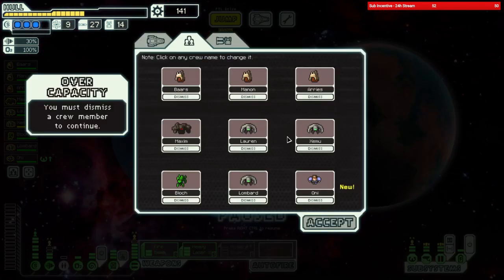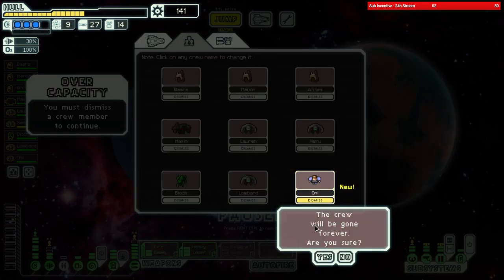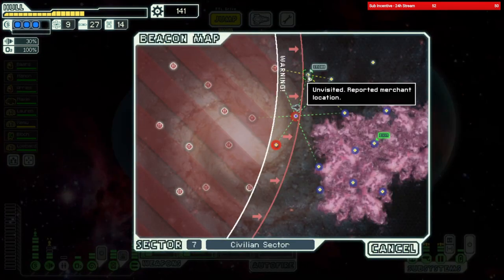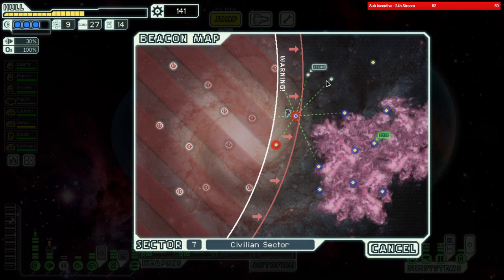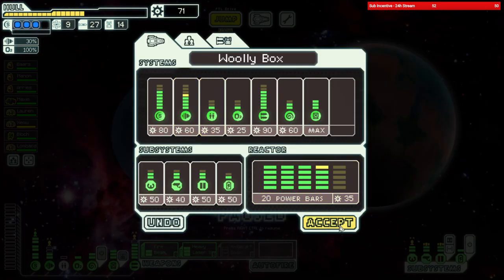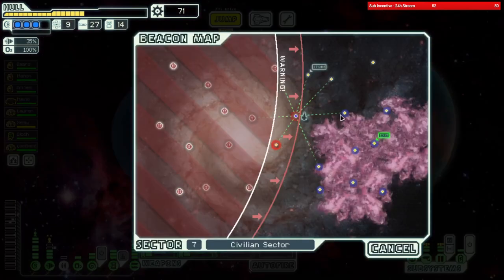This is mental state, and I get Oni, who is not very useful. So unfortunately I had nothing to sell, so I can't afford cloaking now. Do I even hit the store? I don't think I actually do. That is unfortunate, though.